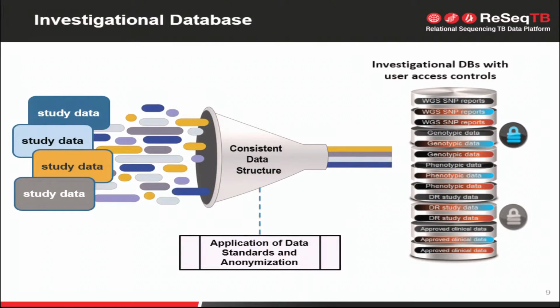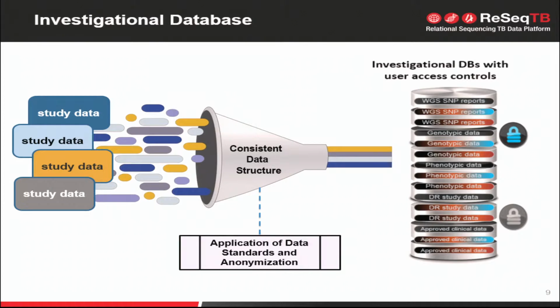A little bit about the process we use to map the data. So again, a lot of our history is with clinical data, and when you get clinical data from different contributors, no two data sets ever look the same. And so there's a big process we go through to review that data and map it into a standard, a CDIS standard. And as part of the development process for ReSeq TB, we were actually in the midst of going through an update to the TB standard, and it was very complementary, actually.